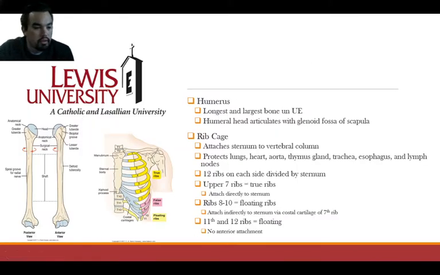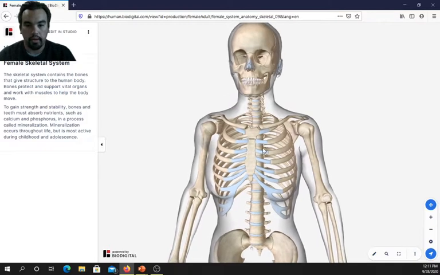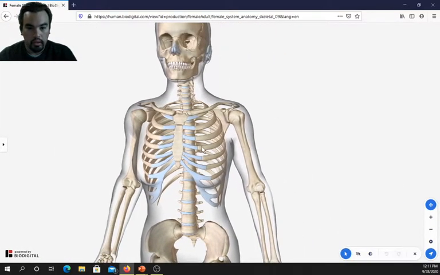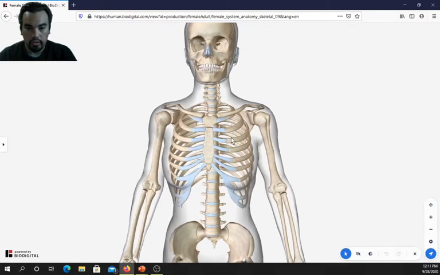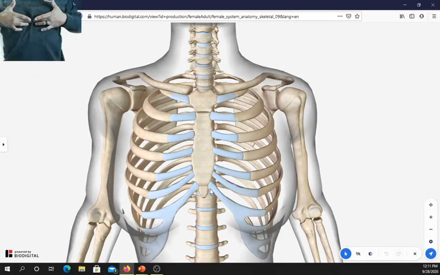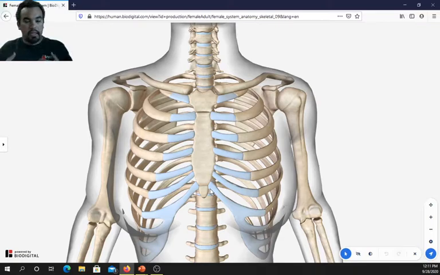So let's actually take a look real quick at our 3D model. If we look at our model, we can see our clavicle and our sternum right here. So this is our manubrium, the body of that sternum, and then our little xiphoid process right at the bottom. So you can follow your ribs up as they come to that xiphoid process, and you feel that little protuberance coming down like that.